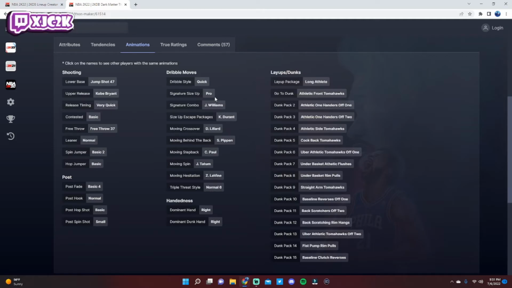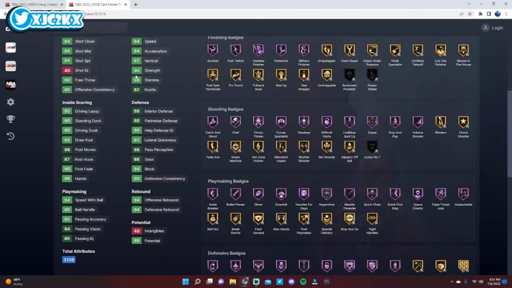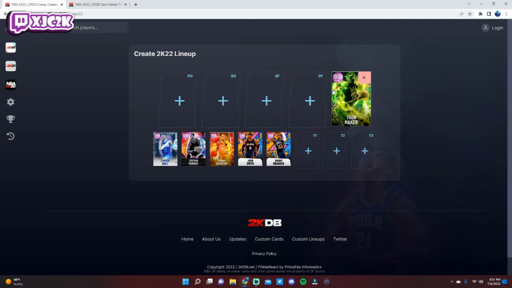Quick dribble style with the pro size up, KD escape, and Pippen behind the back gives him solid all-around sigs as well. I like the pro size up. I like the KD escape. They both definitely get the job done pretty darn well, as well as the perfect Pippen behind the back, the quick dribble style, all those things. As a 7-footer with all of his playmaking badges, he is so versatile and such a mismatch nightmare, especially at the small forward position, but even at the power forward position, he's going to hold his own at a super high level.